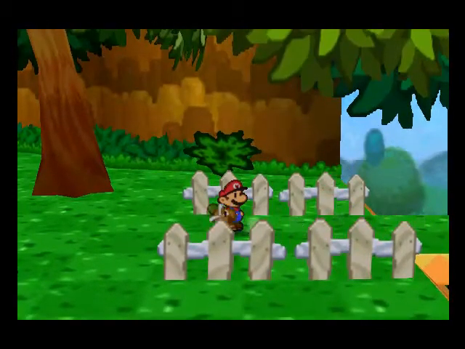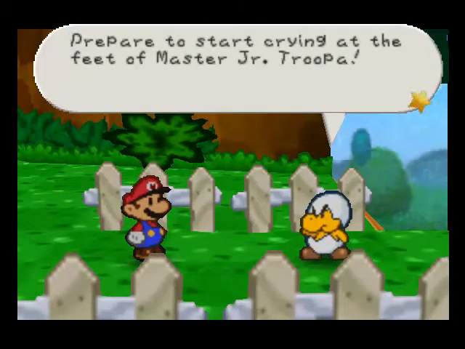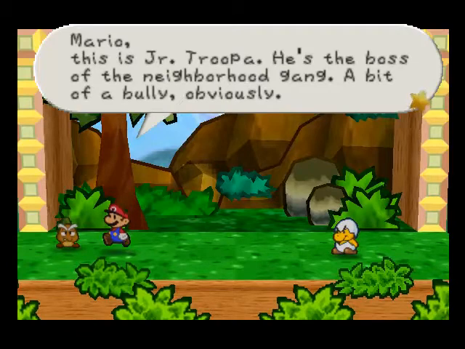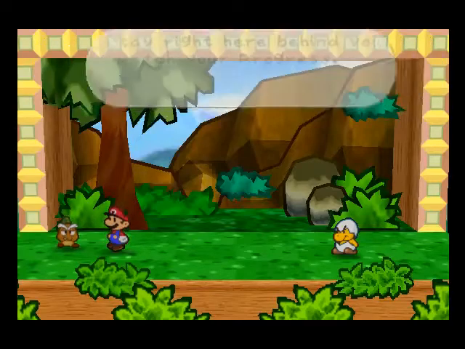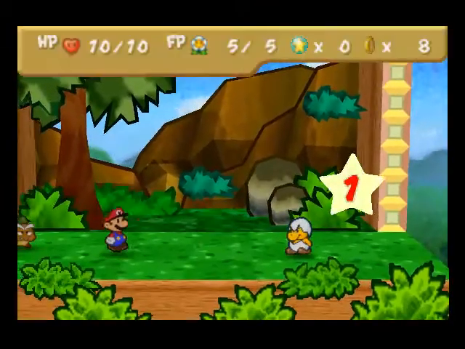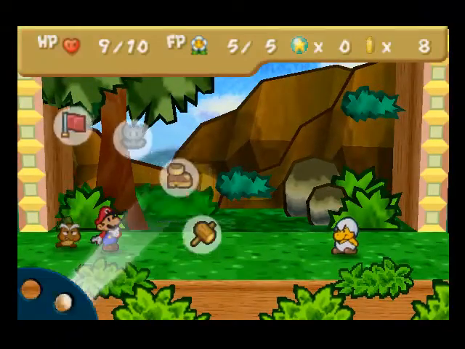Whoa, what? Oh yeah, this kid, your rival. All I gotta do is stomp on him. Whoa, what the heck? It just does that every time it gets in battle. So all you gotta do is jump. Good move. You just gotta jump on him.